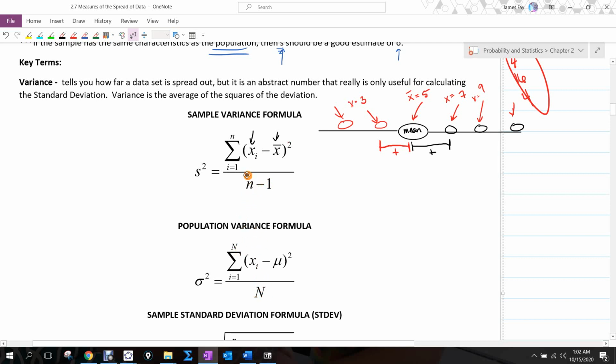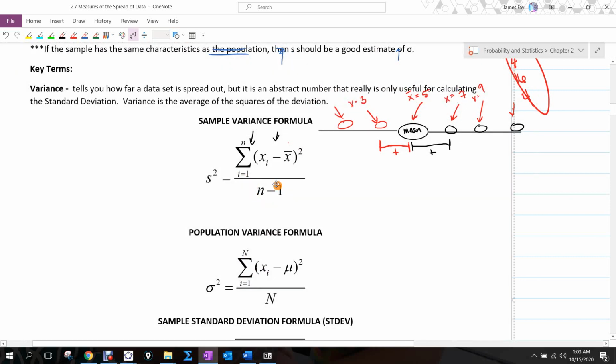That's a higher level of statistical reasoning as to why we have to do that, but its intention is so that this is a better estimate of this when I don't know this. If I left this as just N divided by N here, we find out that sample variance is pretty far off from the population variance when we do know both. It's what we call a correction inside our formula.